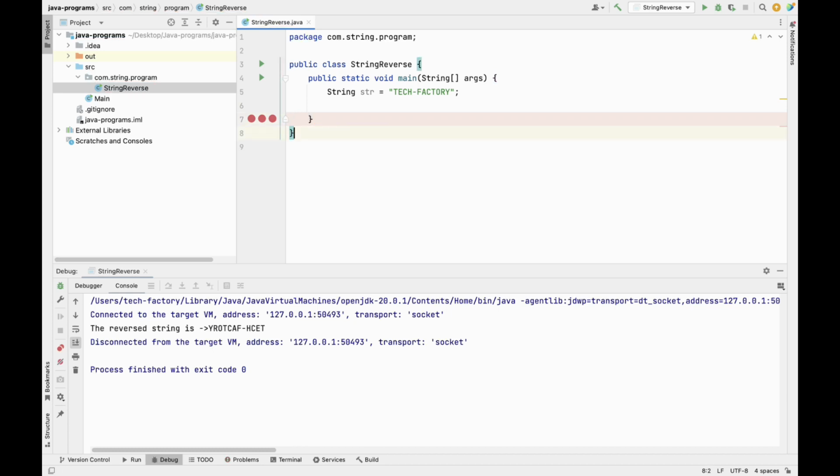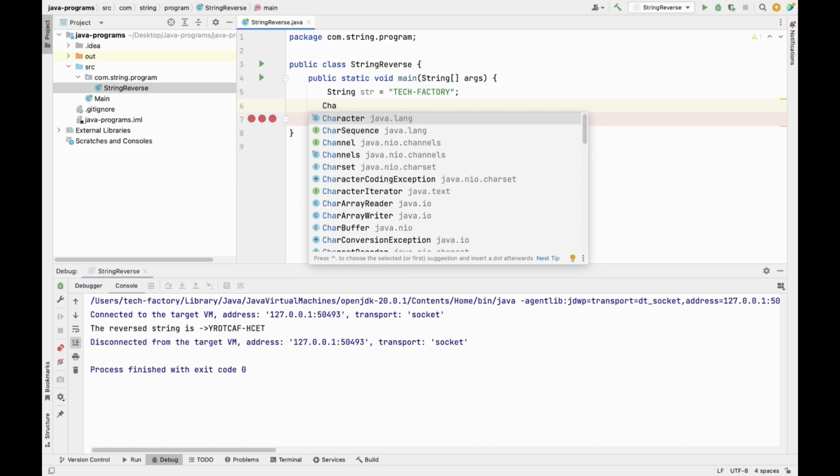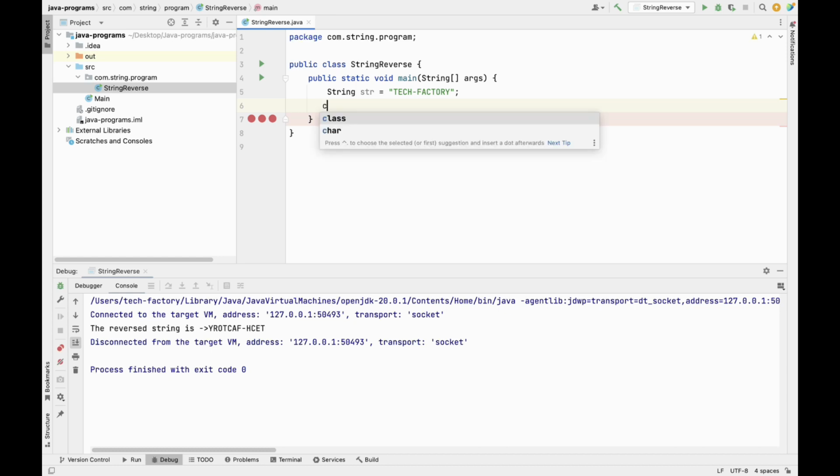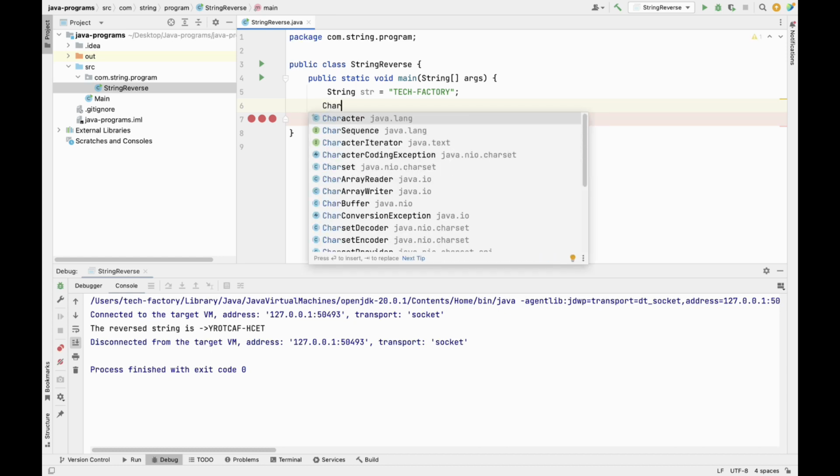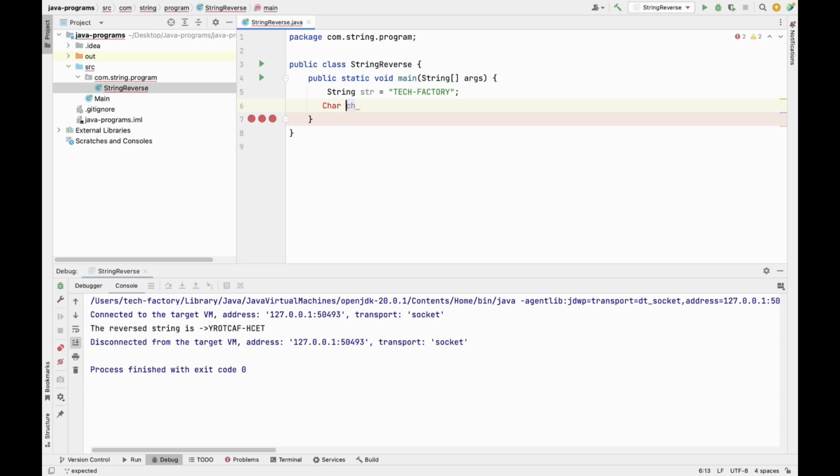Now what can we do? Can we change it into a character array? Of course, we will change it into a character array so that we can get it. Now we will change it into char ch, and we will make it an array.